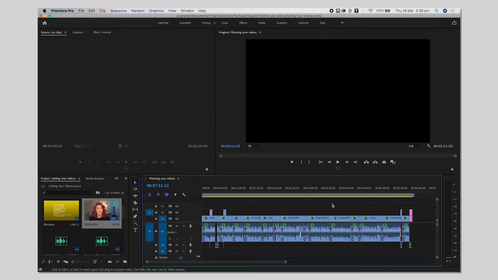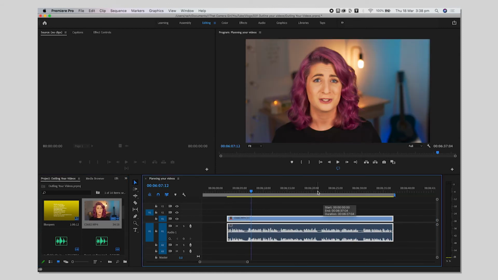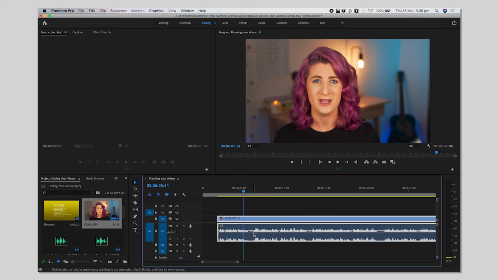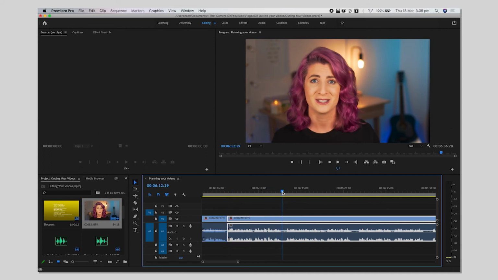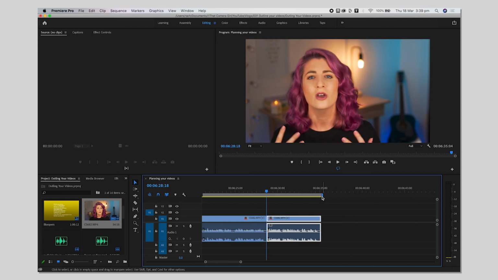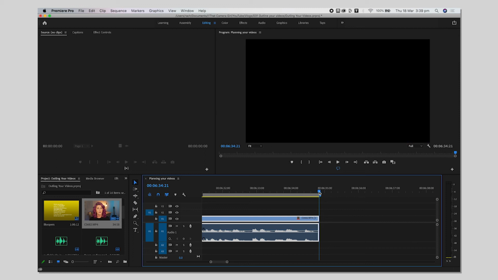What this looks like for my workflow, if I drag the original clip that I used onto the timeline, I can see there are a few pauses that I want to cut out. Instead of having to zoom in and grab my razor, do some cut points or whatever it might be, instead I can bring the playhead along, press Z, move to where I want to cut out, and press Q. Move along, Z, cut point, Q, trim prior to playhead. And at the end, I can neaten it up by pressing W, trim after playhead.